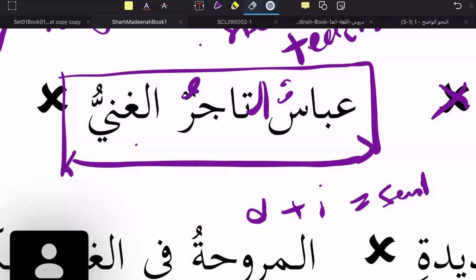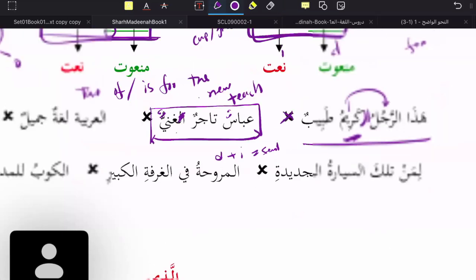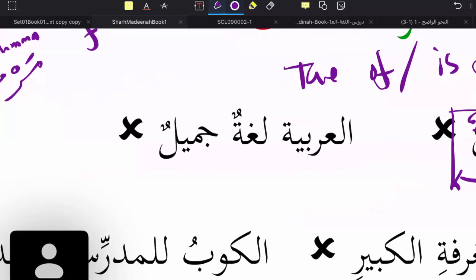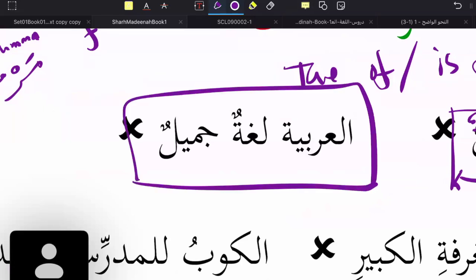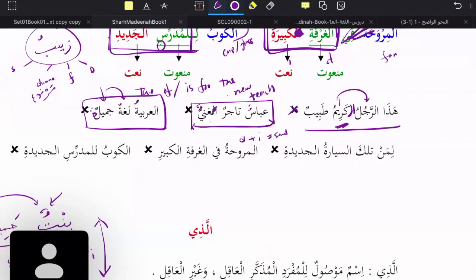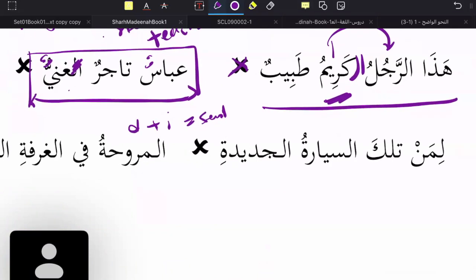In order to be a sentence, we need a definite and indefinite. So the correct would be, we do here like this. Now, then we have al-arabiyatu lughatun jamilun. So what's wrong with this one? This one looks pretty good to me. So what's wrong here? Al-Arabiya, the Arabic is a beautiful language. What's the problem here? Your adjective is not matching with your noun gender. So we need a tamarbuta. Makes sense, guys?